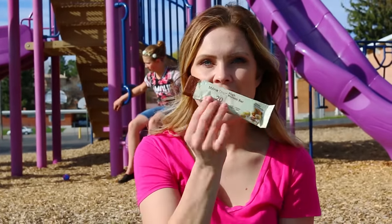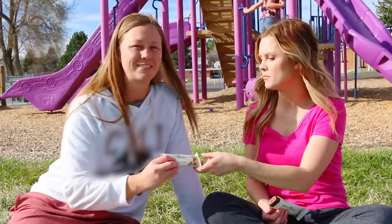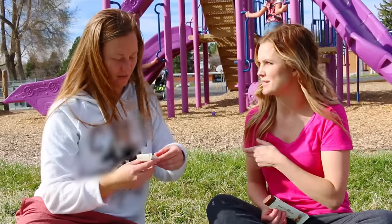The kids just finished up their snack, and now it is time for me to have a moment and have a snack for myself. So I have my thinkThin peanut butter bar, and Tasha's here with me, my sister, yay! So these are just thinkThin protein bars, and I got you peanut butter because it's my favorite.